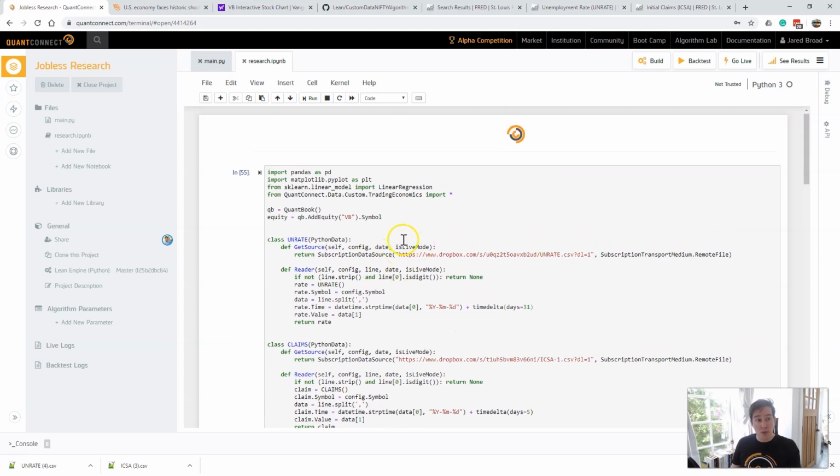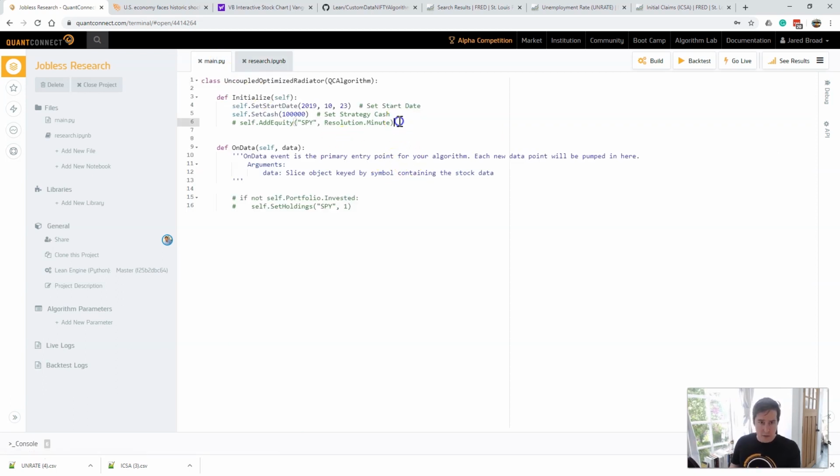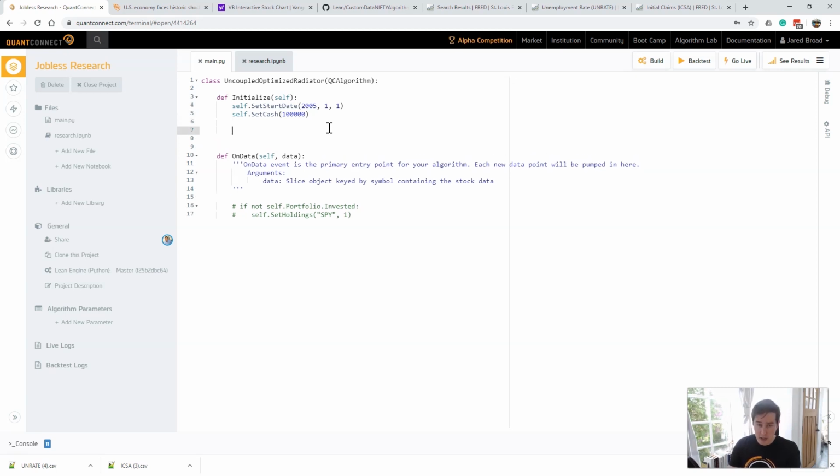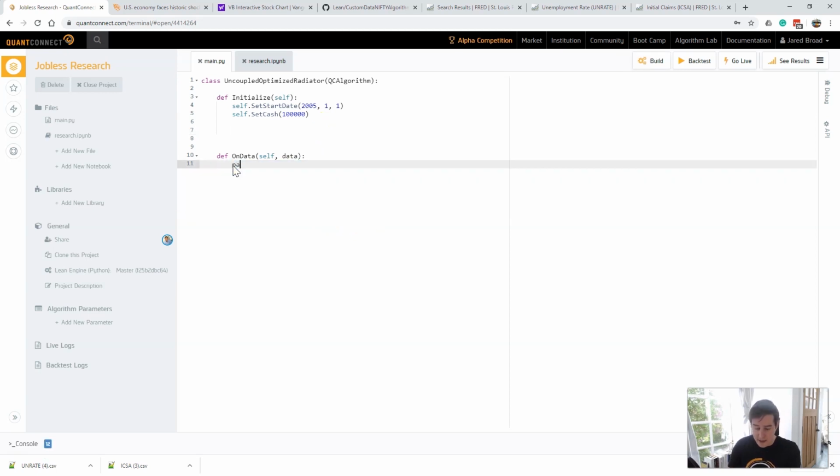So let's move to building this in a framework algorithm. First we'll run this since, say, 2004 or 2005. The VB ETF was listed in 2004, so you can run it through the 2007 crash. Then we're going to need to add in an alpha model that uses this unemployment, and then a universe and all the rest of the basic models. So we can go to the documentation for those.